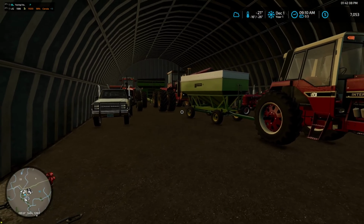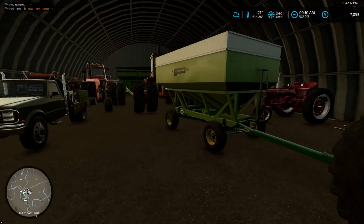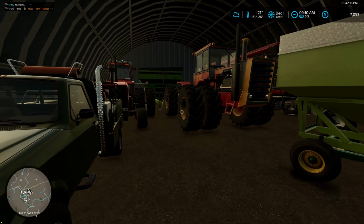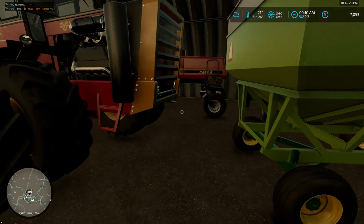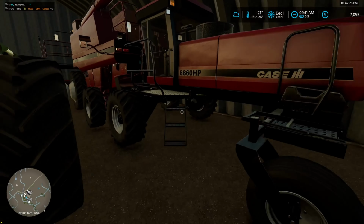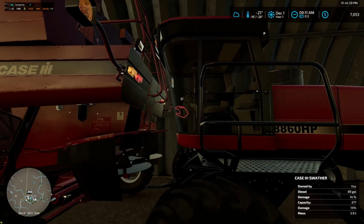Got all the equipment parked up in here, snugly. I could probably fit the drill in here. I might try to do that next winter, or after seeding this year, but try to put that drill in here, probably along this side wall. Everything fits, somehow. Probably could have backed this thing up a little bit, but I definitely got it close.